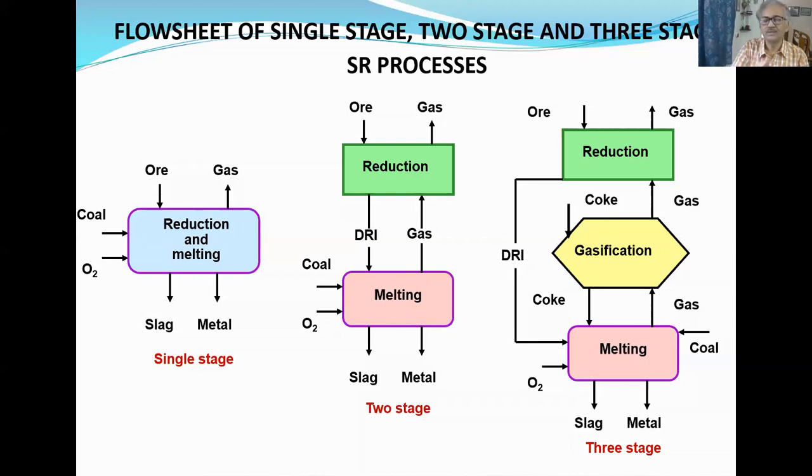It is around 2 times that of the blast furnace. Blast furnace is run with a carbon rate of 500. Here it runs with 900 like that. And in case of the single-stage reactor, it may run with say 2 tons per ton of hot metal like that.